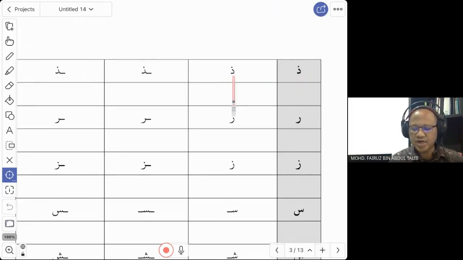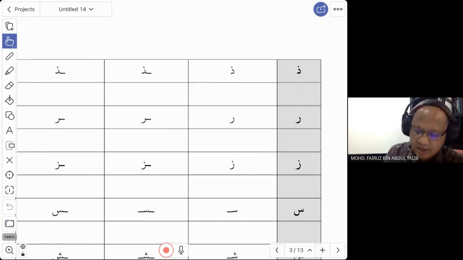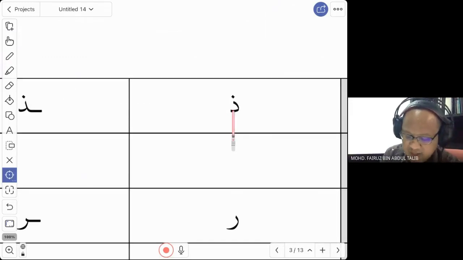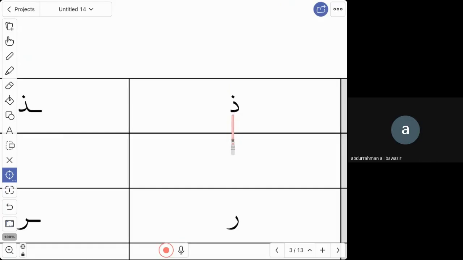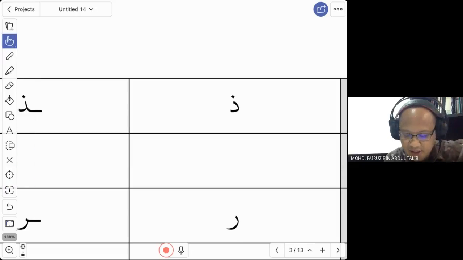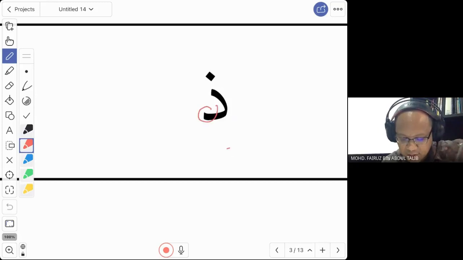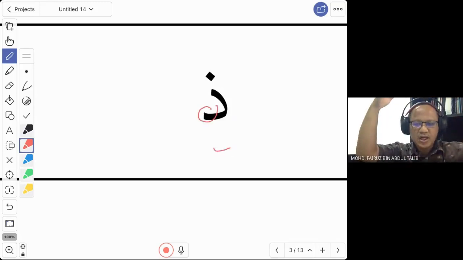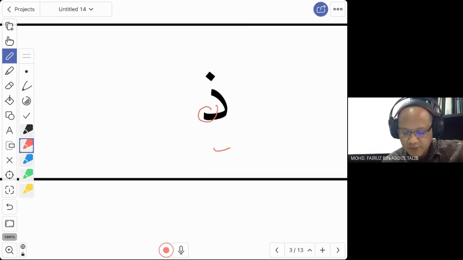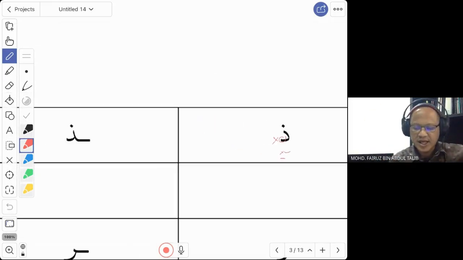Okay, what do you think? Can you join this zal to the next letter or not? Look at the shape and tell me. Can you link it to the next letter? No, yes, you are correct. Dal or zal cannot be linked. If you look at the pattern, even though it looks like a dash, you look at the end of the shape, it is pointing upwards. So it is not like the normal dash. So this is not the linking part. So you cannot link it to the next letter. If you want to write the next letter, you start new. Okay, so that is the beginning dal.